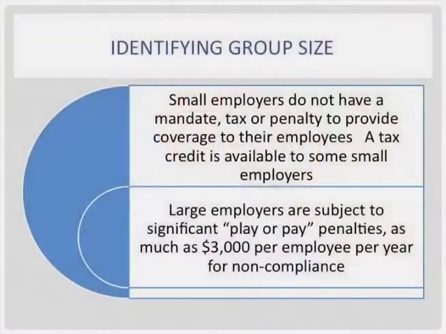Identifying whether you're a small group or large group is fundamental. Small employers do not have a mandate, tax, or penalty to provide coverage to their employees. A tax credit is available to some small employers, and we'll roll through that in a bit. Large employers, on the other hand, are subject to significant pay-or-play penalties, as much as $3,000 per employee per year for noncompliance. Determining small or large can be very simple or complicated depending on the situation.